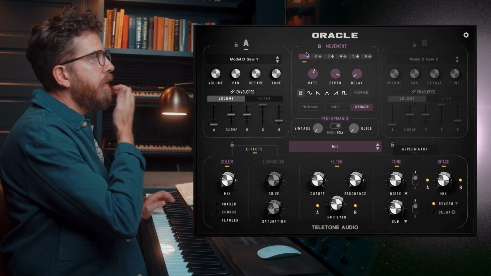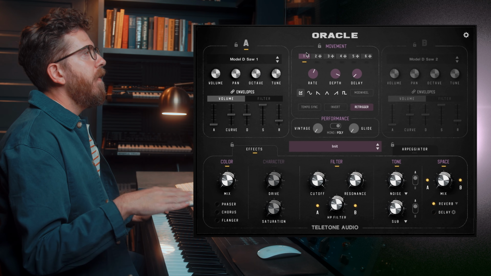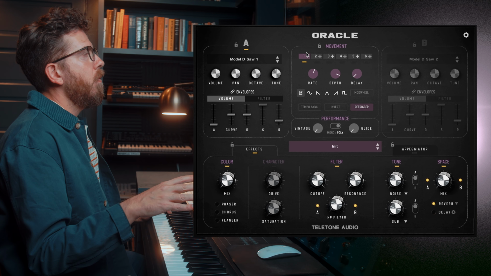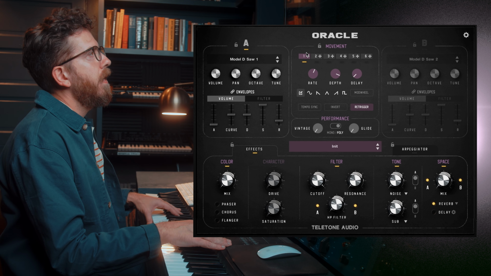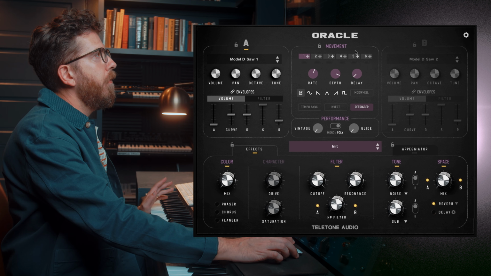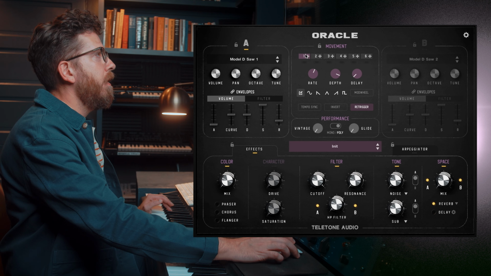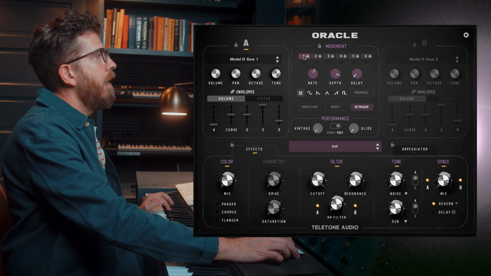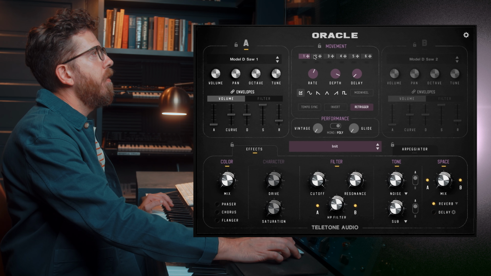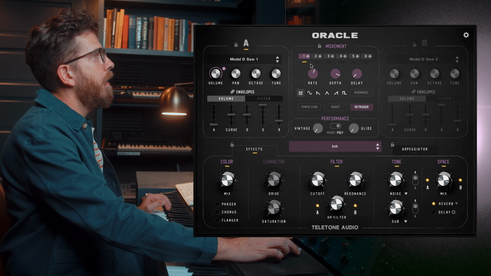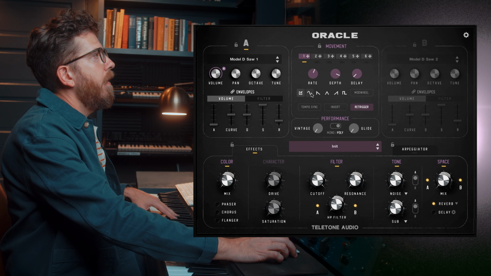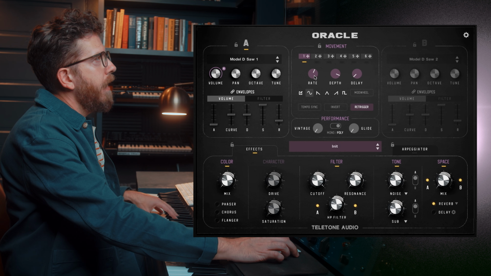And I think what I want to do today is to briefly go over some basic information with the custom shapes and how movement works, and then get into some more advanced techniques. So for starters, let's go to our movement section. And for simplicity, let's say we want to add movement to the volume. You just drag and drop onto the volume and it turns on. And now you'll see that you can affect the depth and rate.